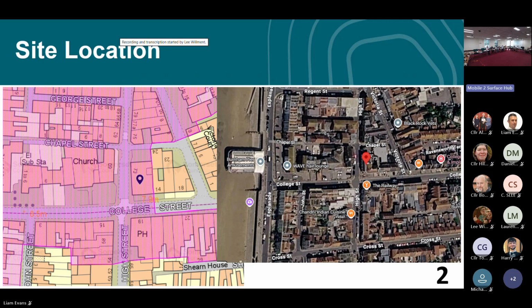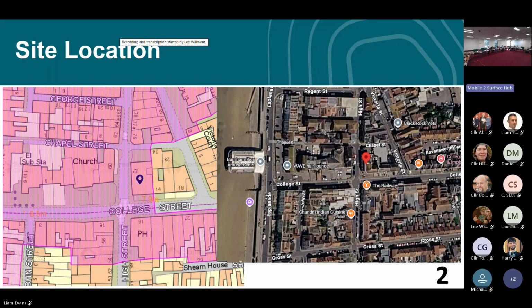So I appreciate where you're coming from, in terms of the feeling that we've lost so many examples of what might have been timber for UPVC over the years, and therefore what's one more. But it's also, well, in this particular instance, what are we saying is the overarching benefit to the scheme that outweighs that harm that's being submitted by our conservation officer in their opinion, their objection.